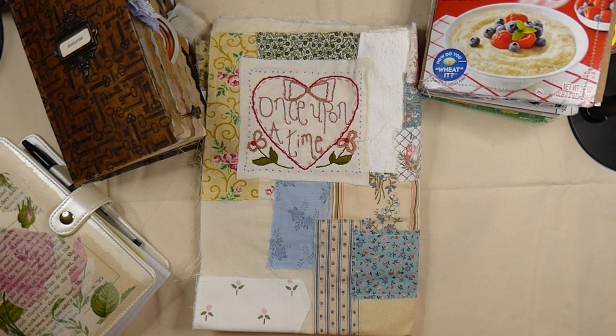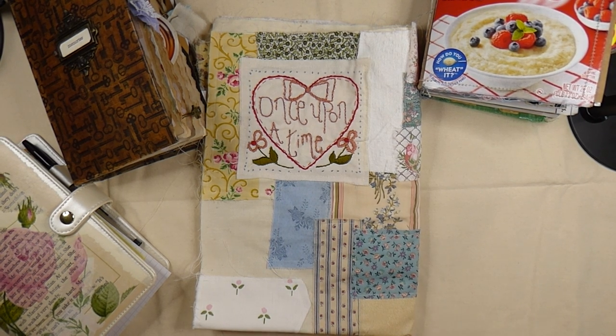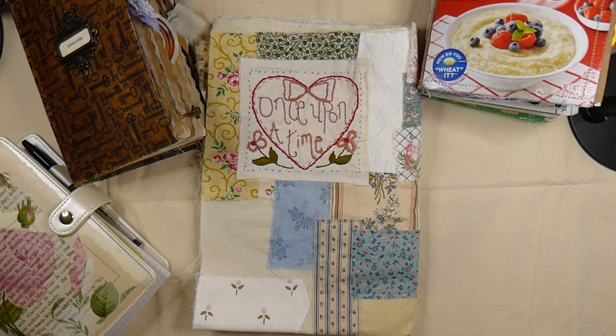I'm trying to get some journals made, but as you can imagine with the circumstances we're living in right now, doing a full-size journal is really difficult. Some of you who have seen our other channel might know we are currently in Michigan doing work camping for the summer, which is keeping us very busy. It's much more physical than previous work camps because this is a paid position, so they obviously expect more. Paul and I are both finding it a real challenge at this stage in our lives to be doing such physical manual work.